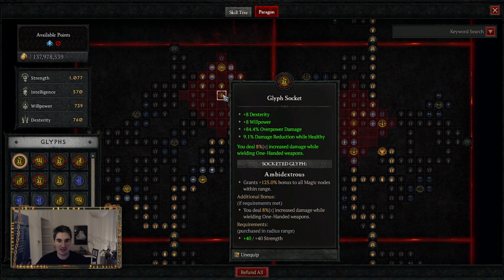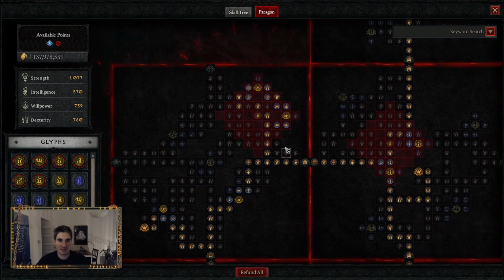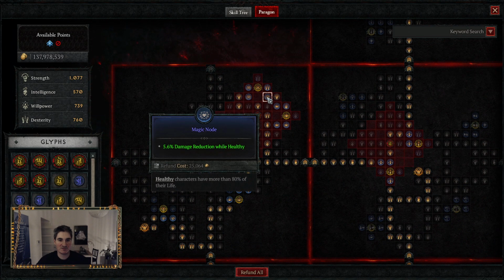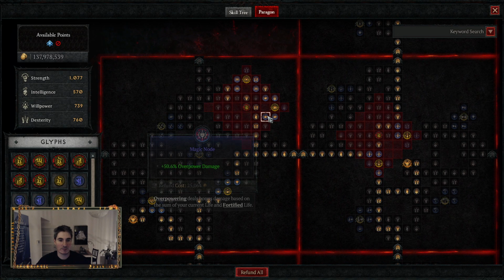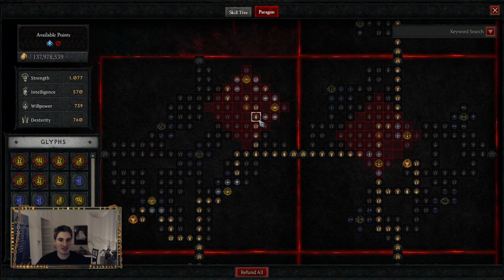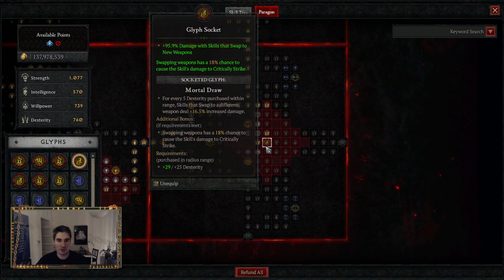Where is it? I think it was here. Yeah, you would want this one on this node to proc damage while berserking. But I'm just testing it because of DR. I believe I had it because of Nightmare Dungeons, so I also had it to buff Overpower damage. So it kind of depends what your goal is on the build. I was more specializing on the Overpower.